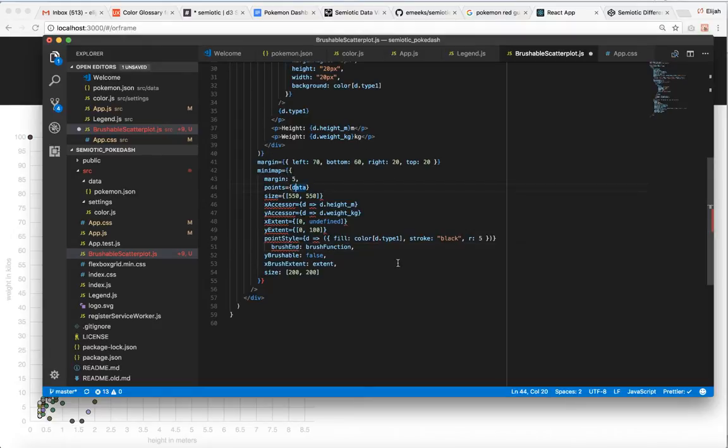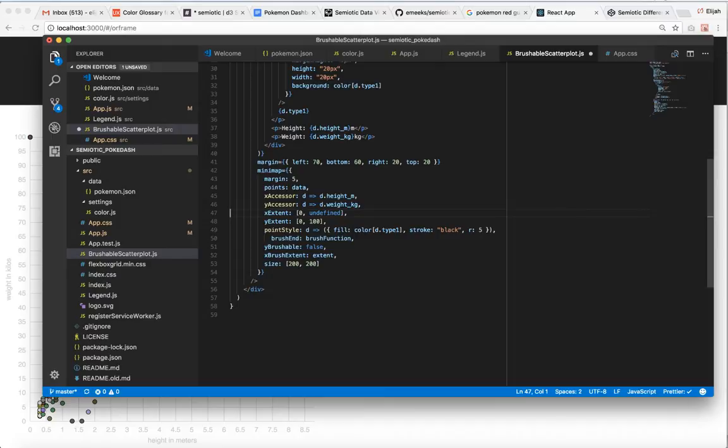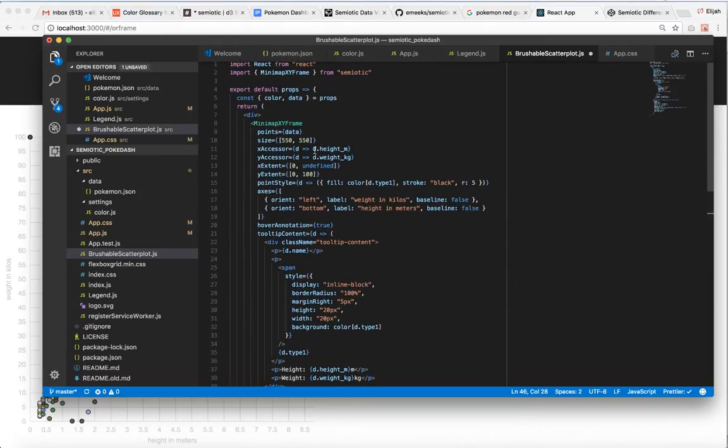Of course, the joys of JSON versus JSX. So points, data, size, we're declaring size down there. X accessor is the same. Oh, that's what I forgot to do with my height and weight accessors. Maybe that's why I'm getting that weird value, right? The reason why I did not put these as strings was because we have to cast them, because they're strings and we want them to be numbers.